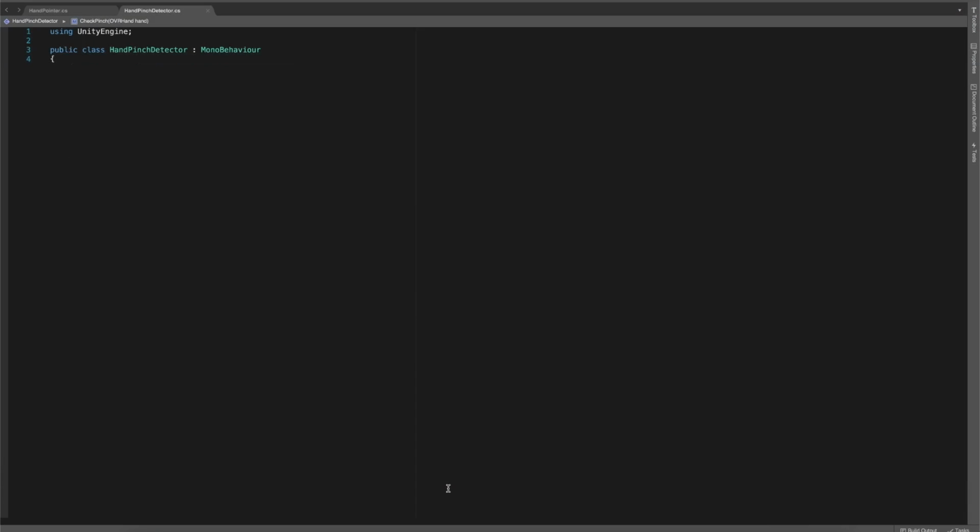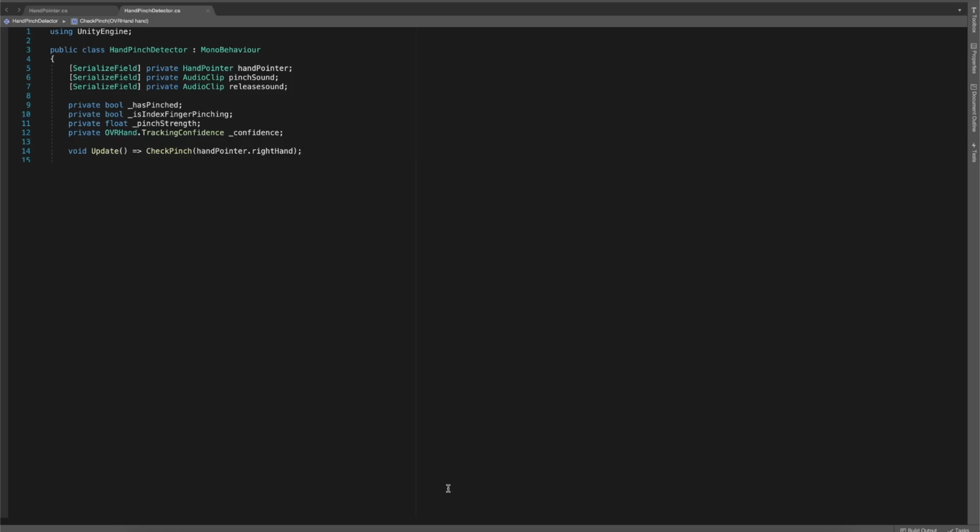Back in Unity, let's look at the second and last script, the hand pinch detector. Here we need a reference to the hand pointer script that we created before, as well as a reference to two sounds we want to play later, one for when the object is being selected and another for when it is unselected. We then have four private variables. One bool to know if the fingers have been pinched, another bool to know if the fingers are pinching at the moment, a float to know about the pinch strength, and a value from Meta that indicates if the confidence of detecting a pinch is currently low or high.